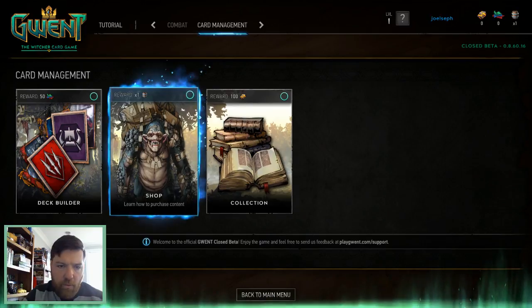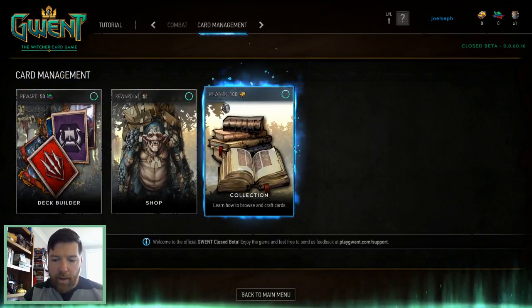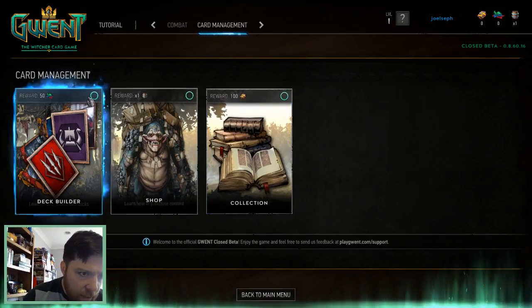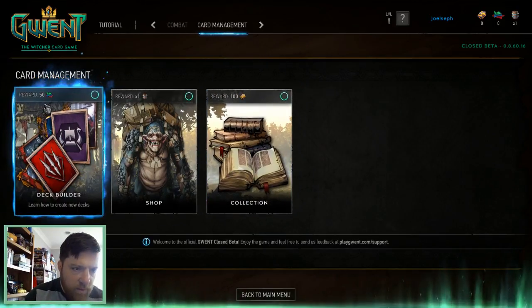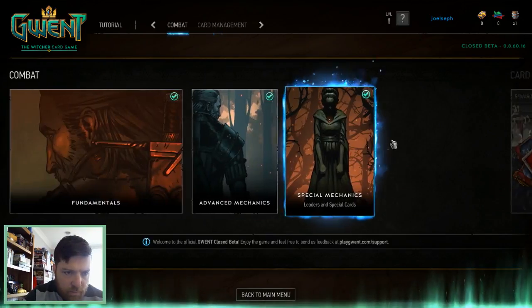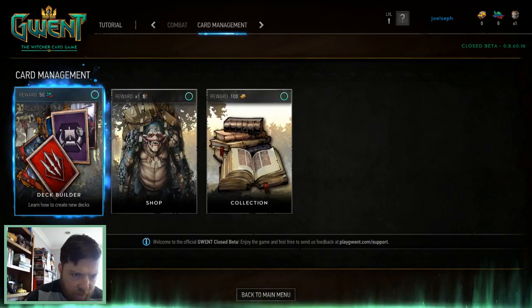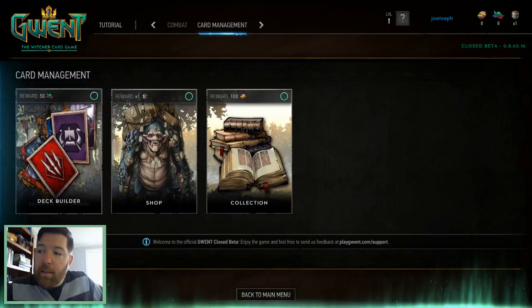Wonderful builder. Click here once we do these. Alright, let's get straight in. Enough of these dumb questions from JP. So now we are going to start getting rewards, it looks like, for doing these tutorials. Cool. Deck builder. Learn how to create new decks. It seems like they're throwing us into the deep end here.